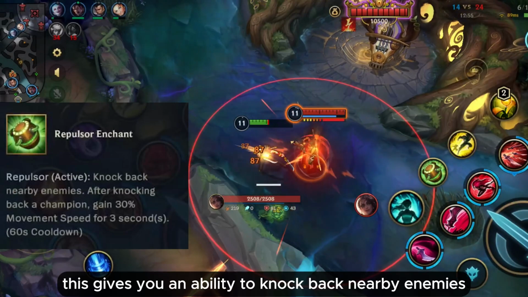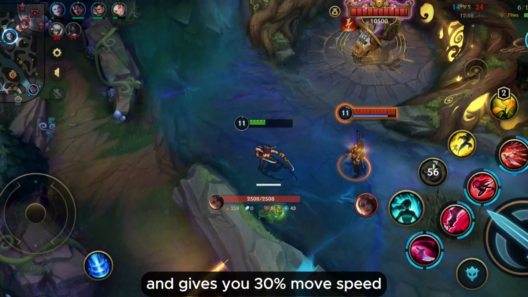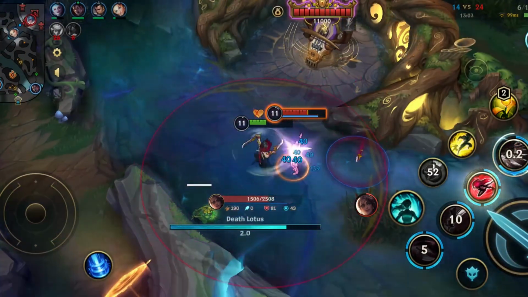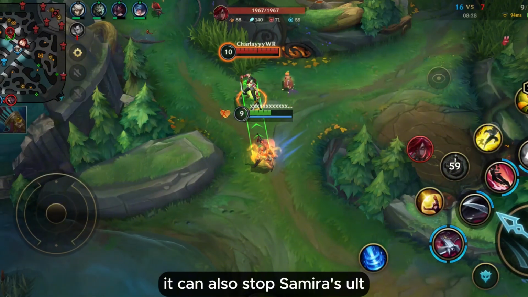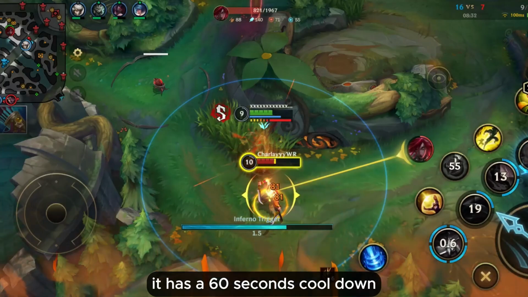Repulsor. This gives you an ability to knock back nearby enemies and gives you 30% move speed. One of the most underrated enchants that I can think of. This can save you a lot from assassins like Katarina, as it can interrupt her ultimate as well. It can also stop Samira's ult. Think of this like Gragas's body slam skill. It has a 60 seconds cooldown.